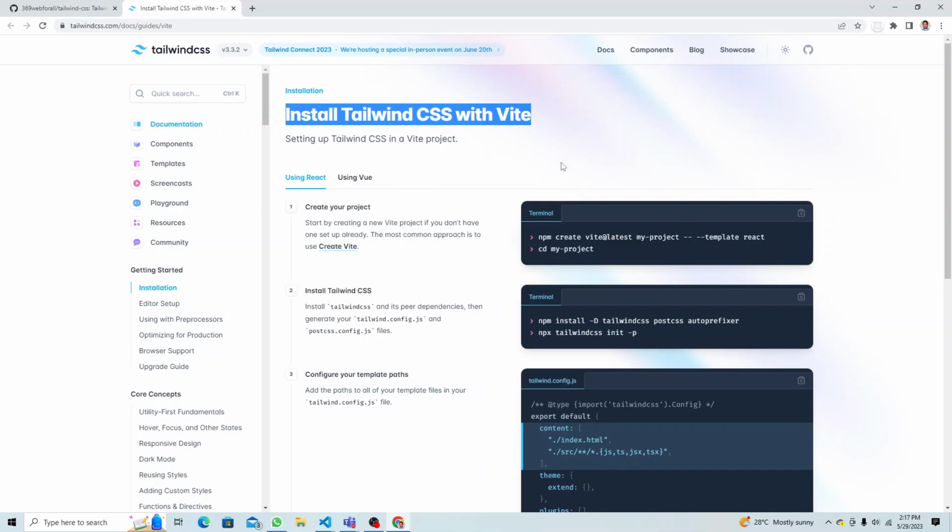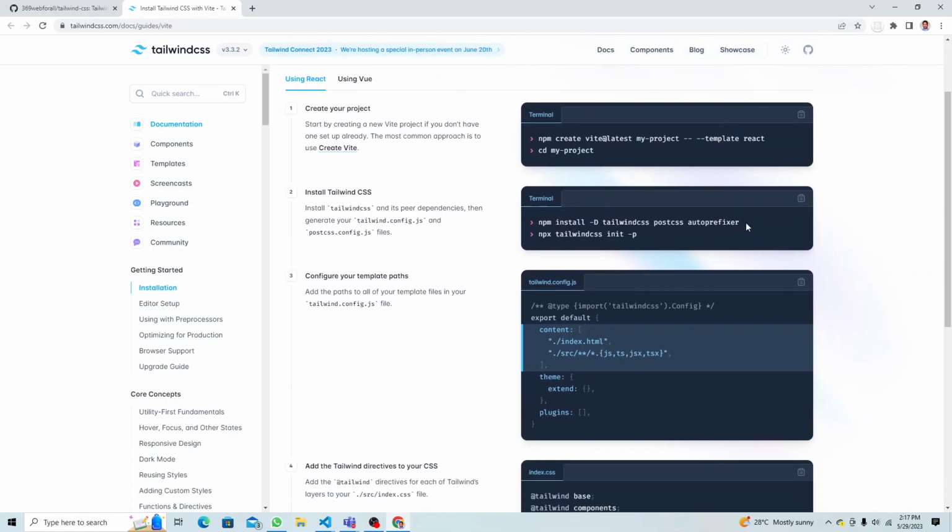Once your Vite or React site is ready, what we have done is this step: first you install this, starting from the second step, and then after this installation is done, you install this one. Just put this command in the terminal and press enter, and that will install it.